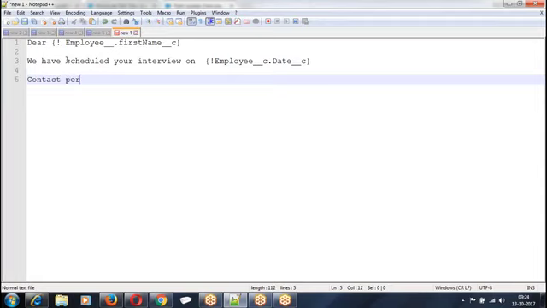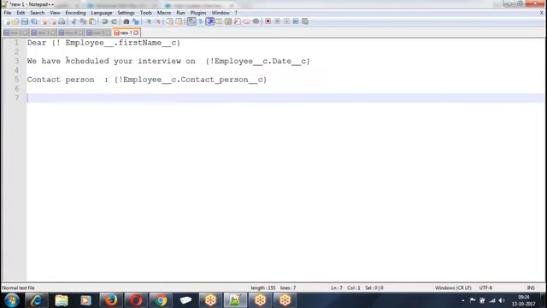Contact person. Some contact person you give in the company, whom we have to contact for further details. Contact person, and contact them. This is a notification.